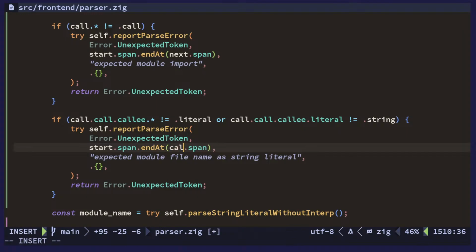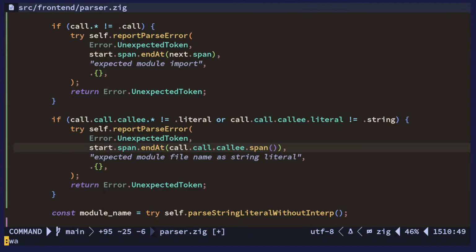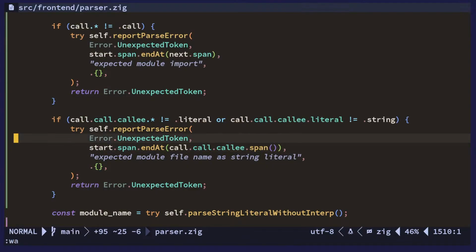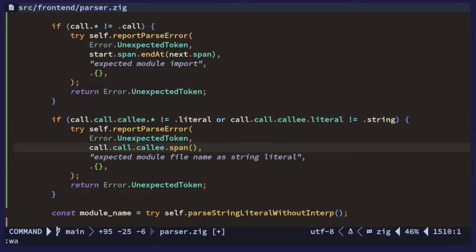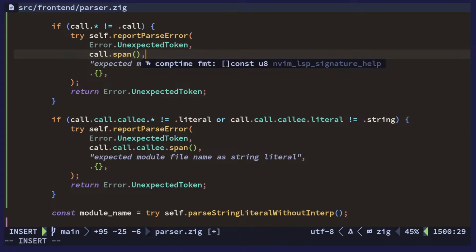And here we can actually use call.span. Well, actually we could use call.callee.span. And that's the span we want to show there. Okay. Here we can use call.span.